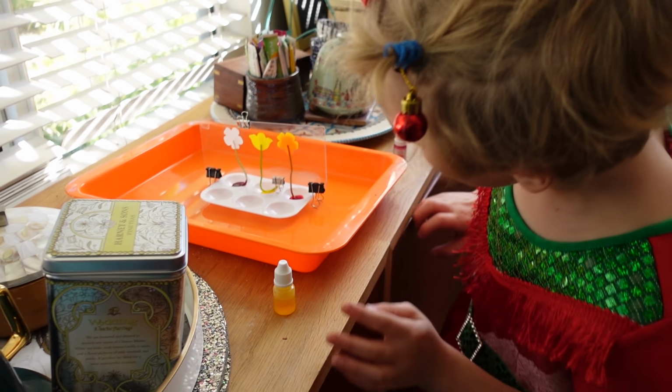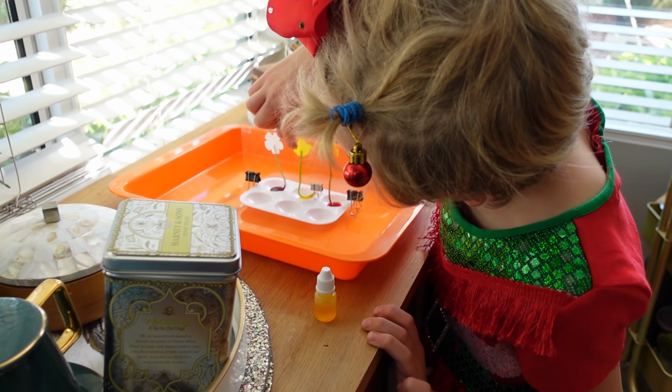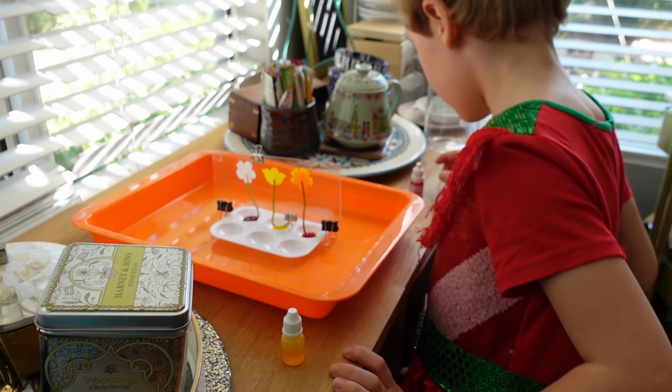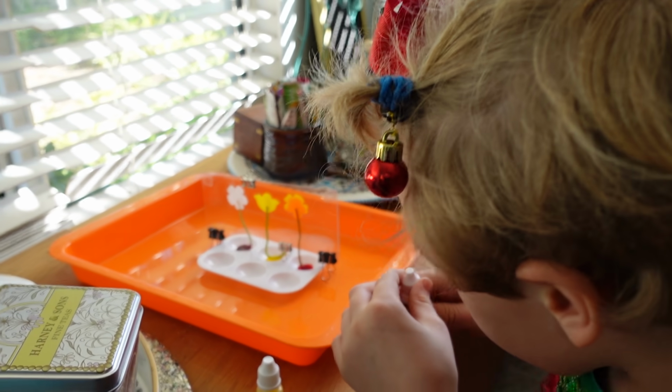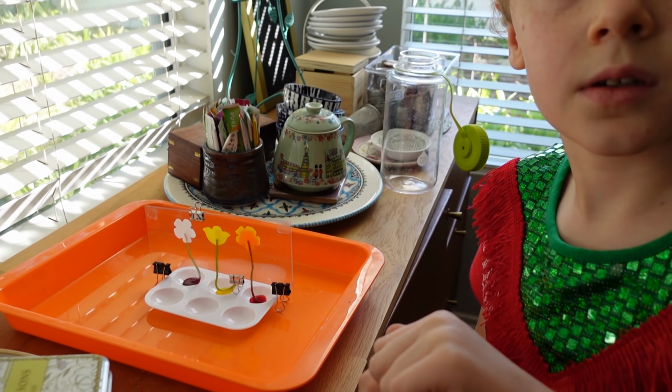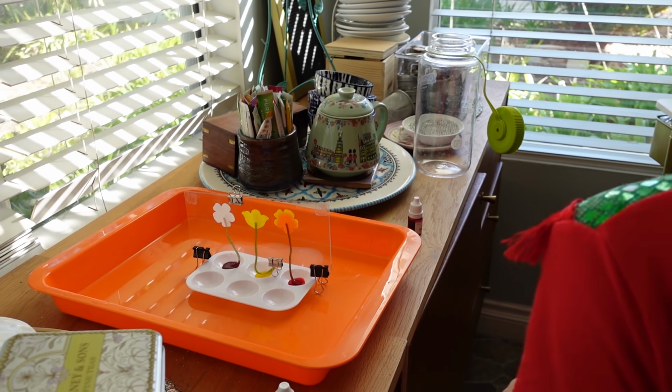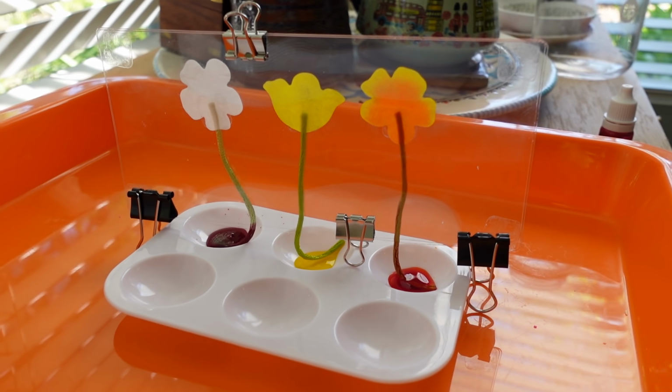So I just made these. This is yellow, this is orange, and this one's supposed to be working, and it's red. It's not really working. Can I put a few more drops in? No, if anything, I would say put some water in to make it able to go up there a little easier. Parker is working on a little science experiment.